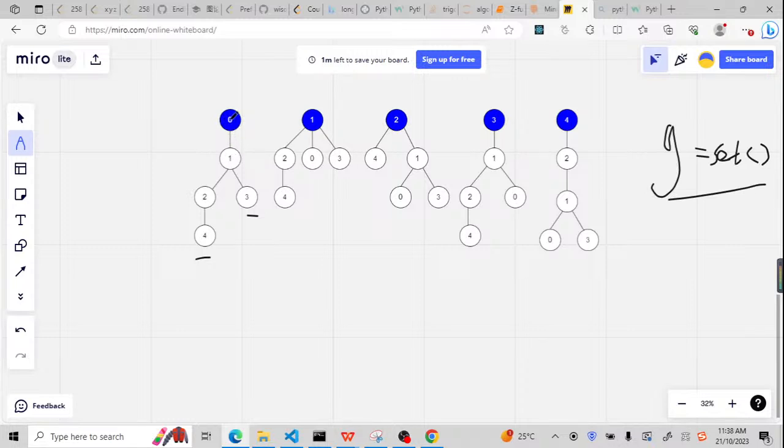For example, I'm going to loop through the tree like this: 0 to 1, 1 to 2, 2 to 4, and 1 to 3. And I'm going to check the guesses at the same time. If I have 3 edges inside my guesses set, I'm going to have a result of 3. So for the next step, what am I going to do? Do I need to check this also? I'm going to loop through from 1 and check all the edges. So this is going to be a time complexity of n squared.